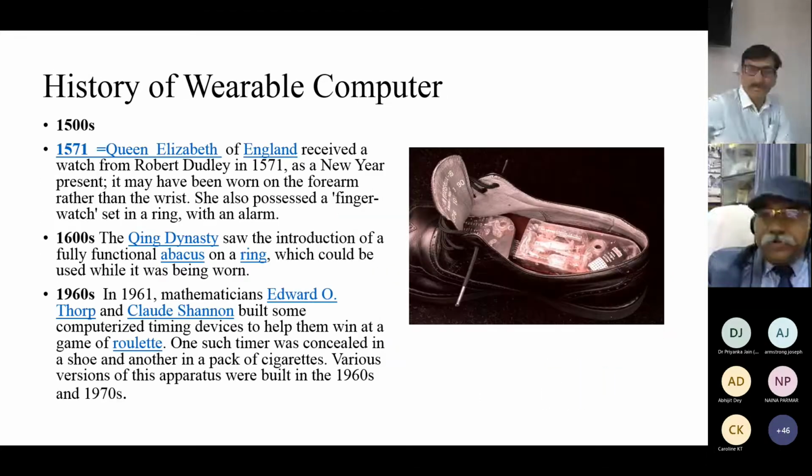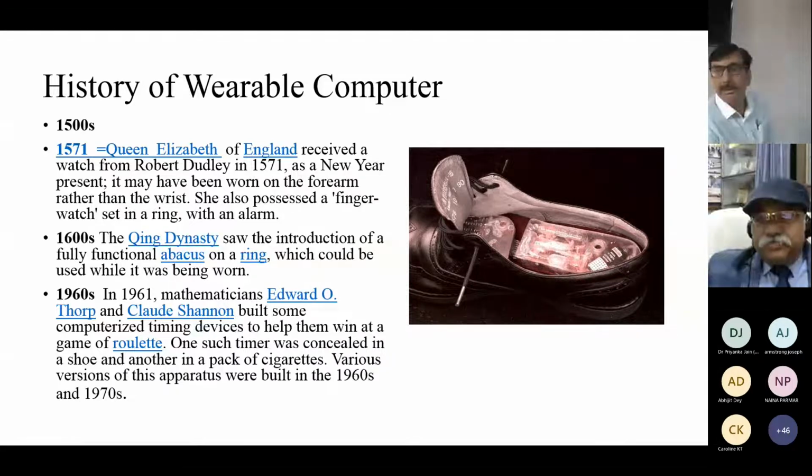So that way, I have just added some history of wearable computers to show their origin, because we feel that wearable computing has come recently and now everybody is working on wearable computers and wearable devices. We are also doing research in that direction, but it's not a new fact. The European countries worked very much in advance of time, and even in the 15th century, some devices were wearable and can be called wearable computers.